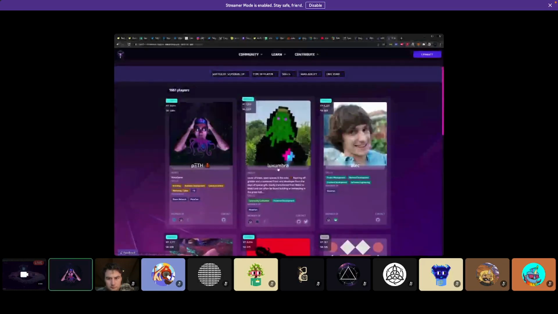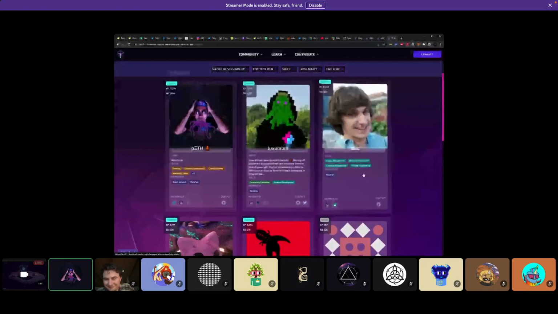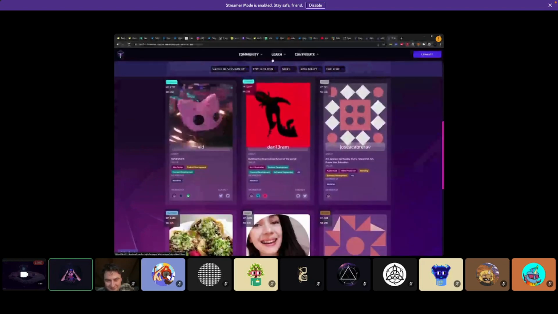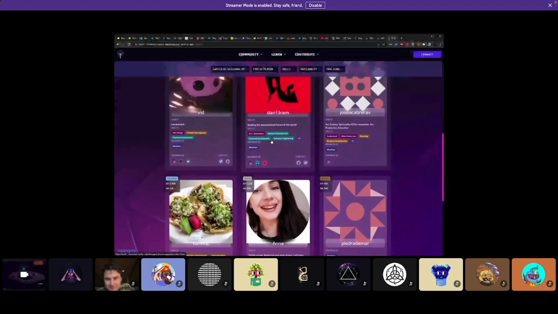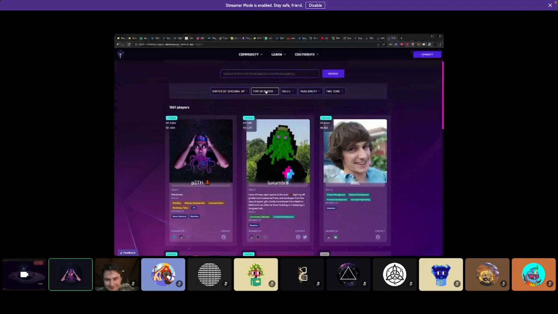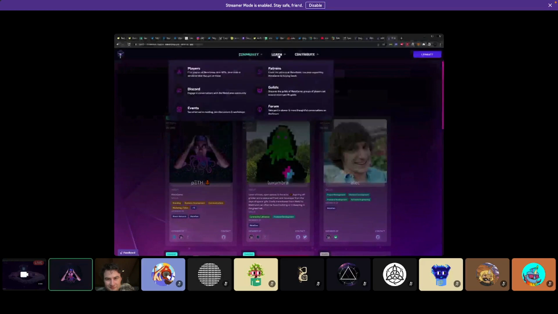And then you have other people. You have player cards displaying information about other members of Metagame, or, if other communities are using it, then obviously for other communities. You can then sort people by their skills. This got messed up in this release, obviously, so I cannot show this, but it's displaying that, and then you have all of this other kind of stuff.